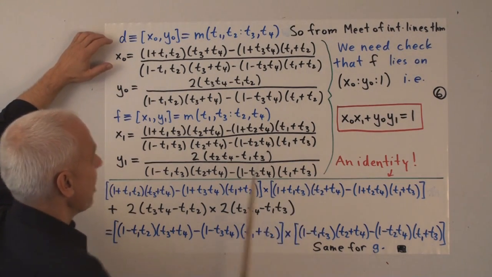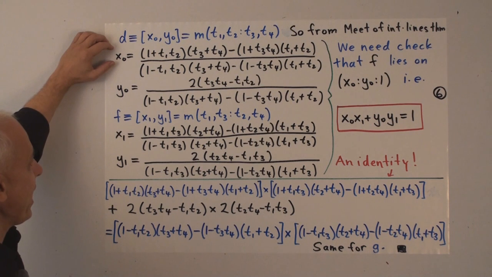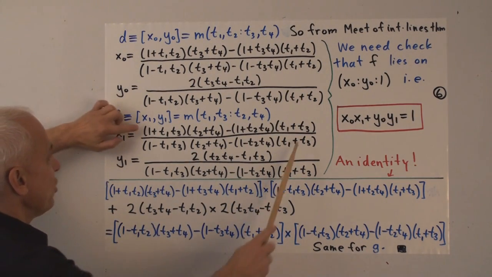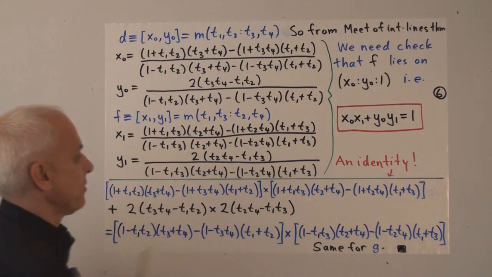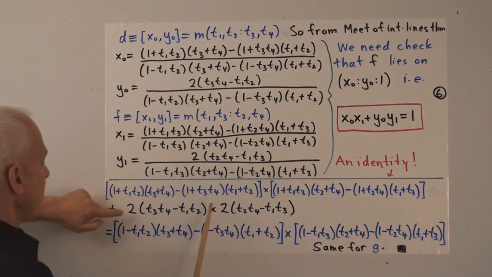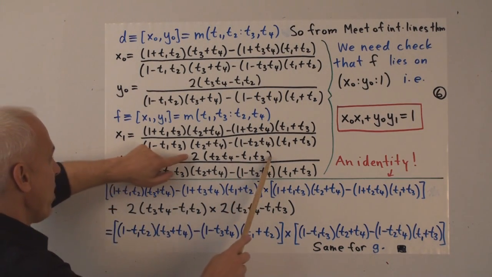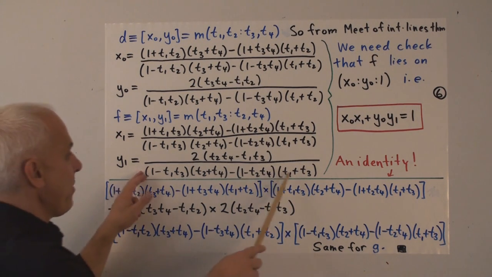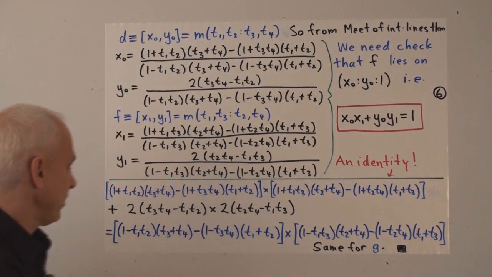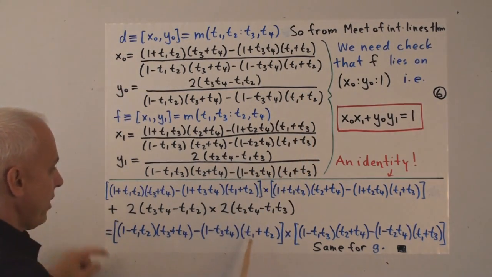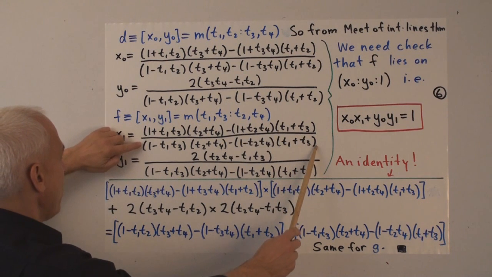Okay, so we're going to multiply x0 times x1, and we're going to multiply that through by that common denominator. So it's really just the numerator here, which I've copied right there, times the numerator of x1, which I've copied there, and then plus the numerator of y0, which I've copied here, times the numerator of y1, which I've copied here. And all of that should equal this common denominator once it's brought to the right-hand side. And so that one there is the denominator of x0 or y0, and this one here is the denominator of x1 or y1.